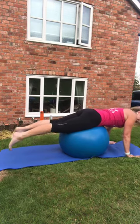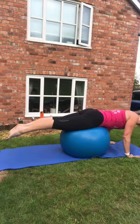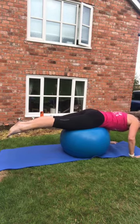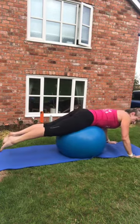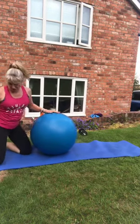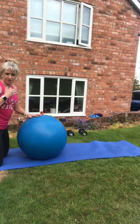Now I'm going to lift my feet off the floor. If you can put your feet together, though, you're now using your inner thighs as well, and you can feel a better squeeze on the bum. And all you do is you lower your nose towards the floor. So that's if you've got an injury and you're recovering from a shoulder injury or an arm injury, and you need to strengthen it without hurting yourself.